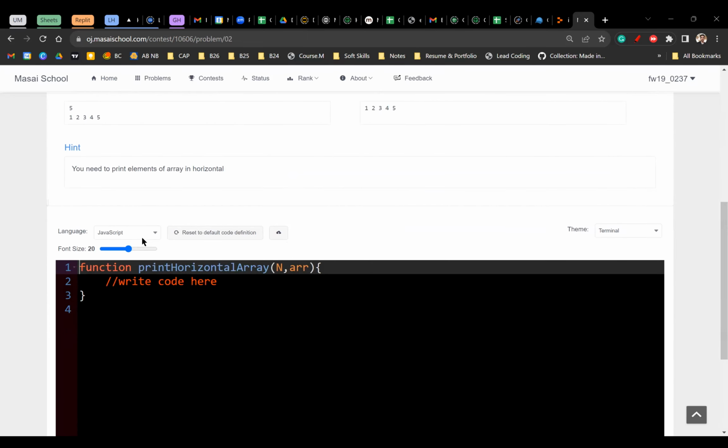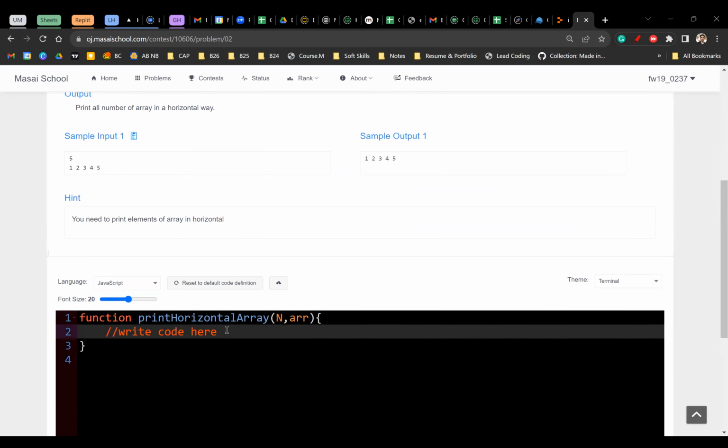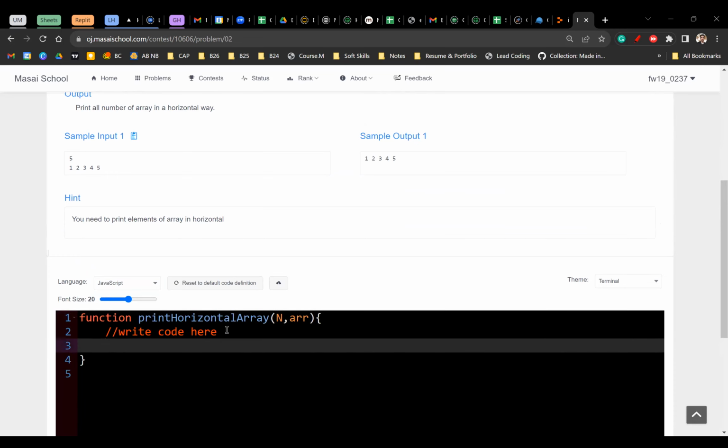So printing an array is very easy. Printing an array in a horizontal manner is also pretty easy. You just see. To iterate over each and every element, do we need to use a loop? Yes or no? Yes. So how to run the loop over this array? Let i equal to 0 till i is less than n, i plus plus. n is the length of the array.